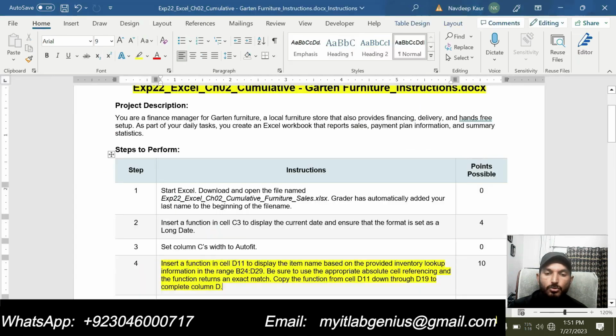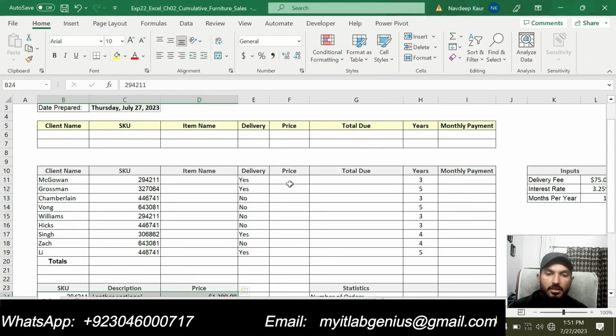So we are supposed to display the item names. Then it is saying to be sure to use the appropriate absolute cell referencing, and the function returns the exact match. Copy the function from cell D11 down to D19 to complete column D.